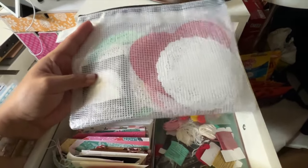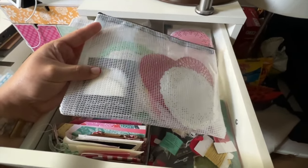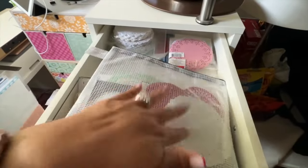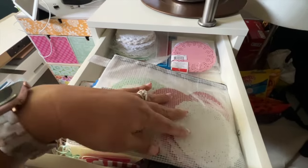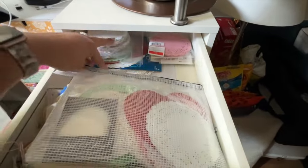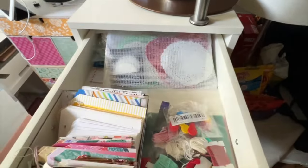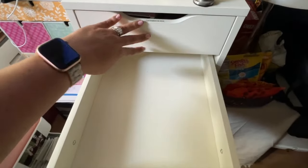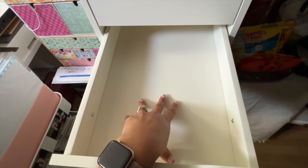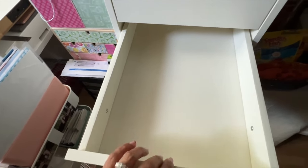I did go through and collapsed a lot of the packaging. Some of my doilies were getting ruined, particularly the larger ones that were in packages, so I've made sure all of it is contained. I could not believe how much packaging I got rid of — I wish I had taken a shot of it all as I was going through it. This is where my chipboard was, so right now it is an empty drawer. I'm still trying to figure out what I'm going to do with it.